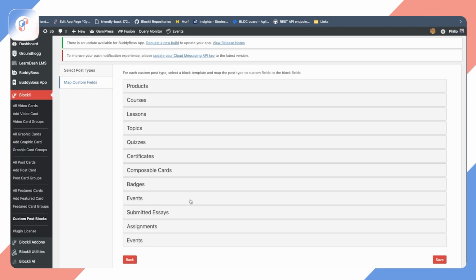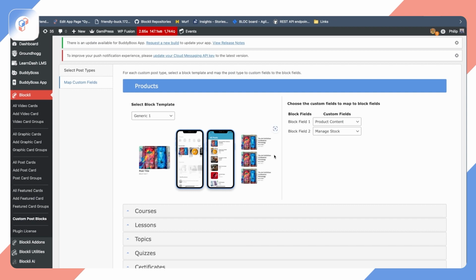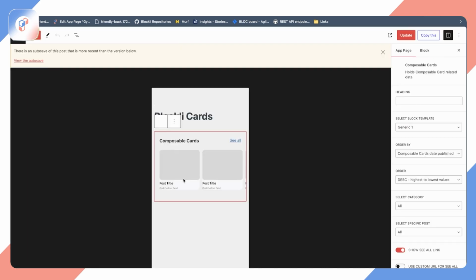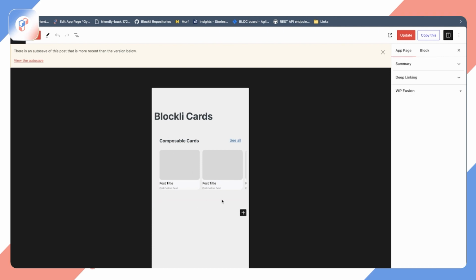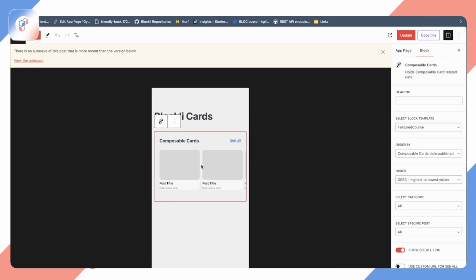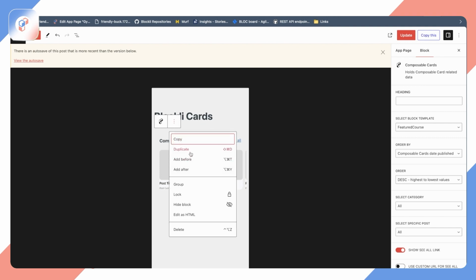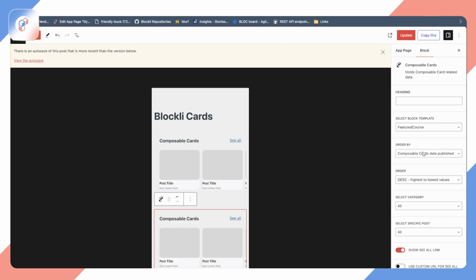And that's it. Now, once you've done this, the next thing that you just have to now do is, if you go to an app page, so remember originally in the first design, we already had a featured course here. Now we're going to add another one. So let's just duplicate this. And then in this one, we're going to choose featured categories.